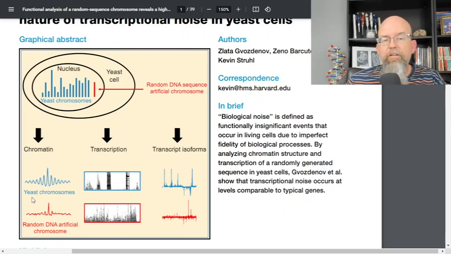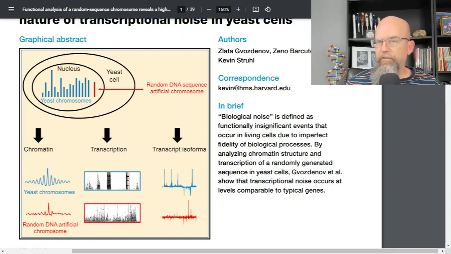Right? Then they actually look at different forms of transcripts, and they find a wide variety of different forms of transcripts. And the bottom line here is that almost all of those 18,000 base pairs are transcribed in the cell into RNA. Let's look at the brief abstract here.